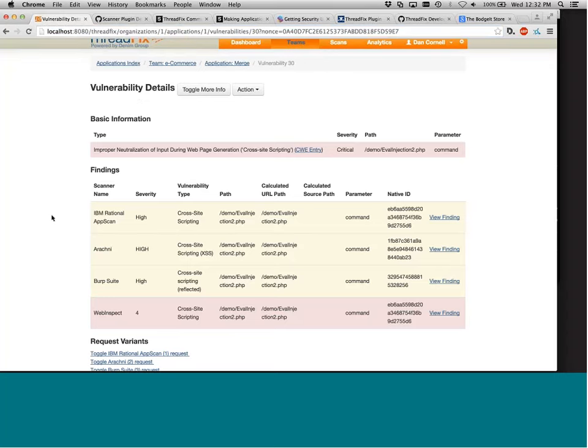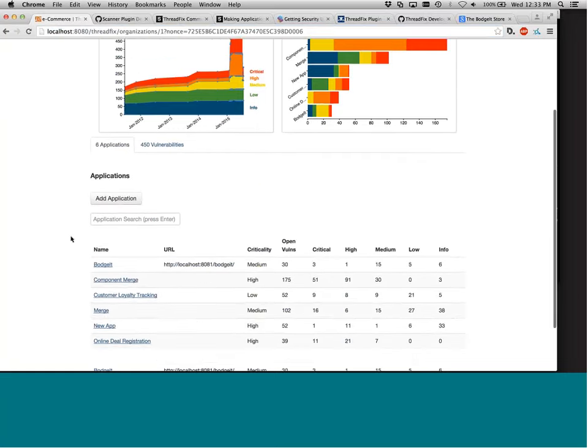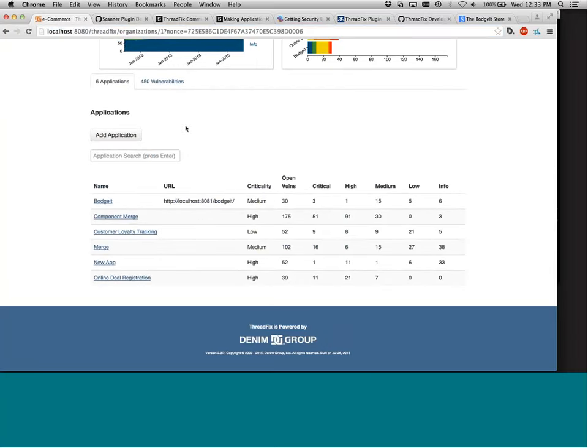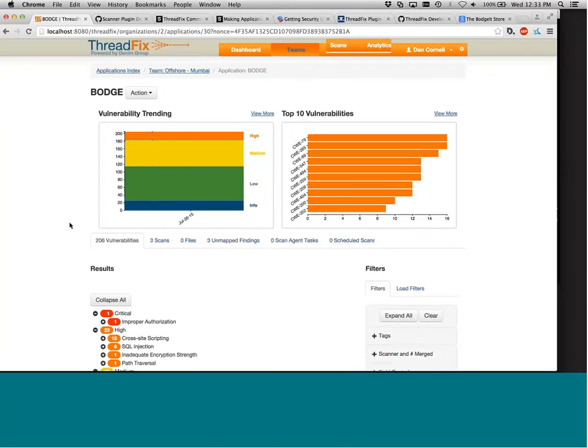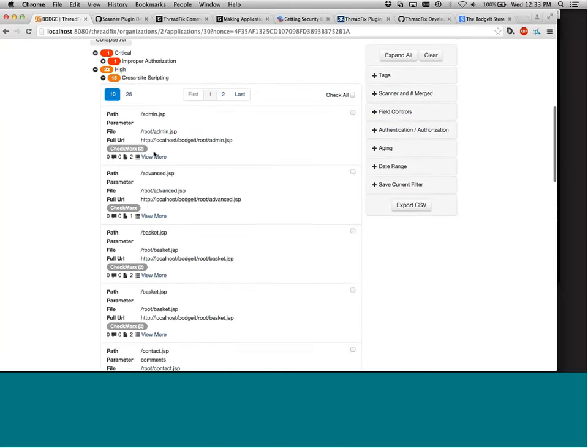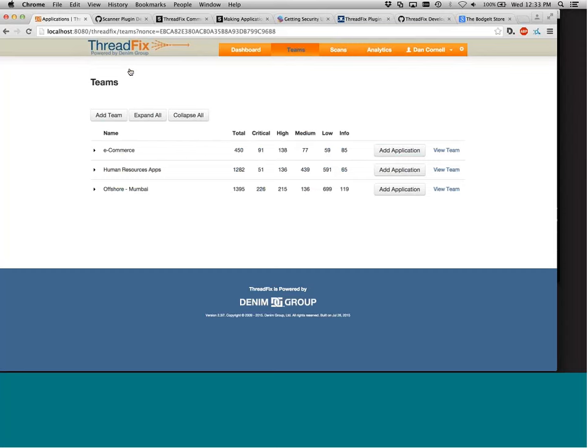One other thing that may be of interest to folks: if you're managing results in something like Checkmarx or WhiteHat, from inside of ThreadFix we keep track of the URLs, and we've got links directly into your Checkmarx server or your WhiteHat server. Just like we allow you to deep link into ThreadFix if you need to store links to ThreadFix in a defect tracking system, where you give developers an account and let them drill in and see all the data, similarly, for certain technologies, we allow you to link out to those technologies as well.